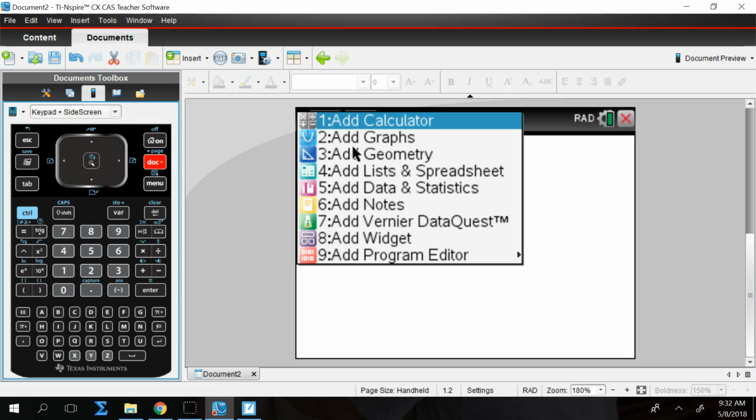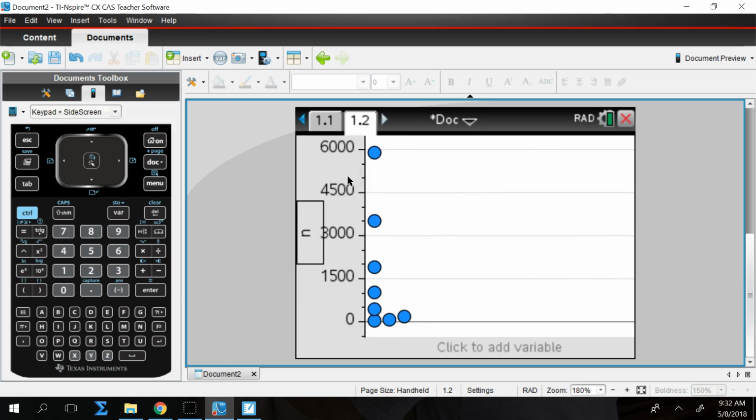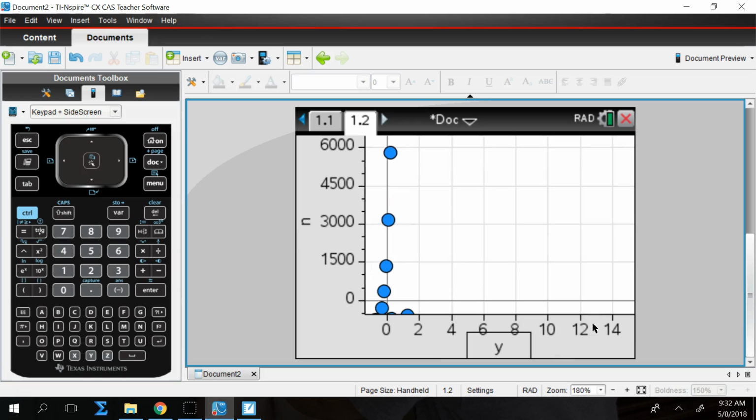Now, there are 2 different ways to make a scatter plot. I will show them both to you right now. One way is the data and statistics method, where you have this randomly thrown on stuff, and then you click to label your variables, and that's going to be the number of stores, and then we click to add our variables, and that's going to be the year, and then whoa, there's a scatter plot. Okay? It works.